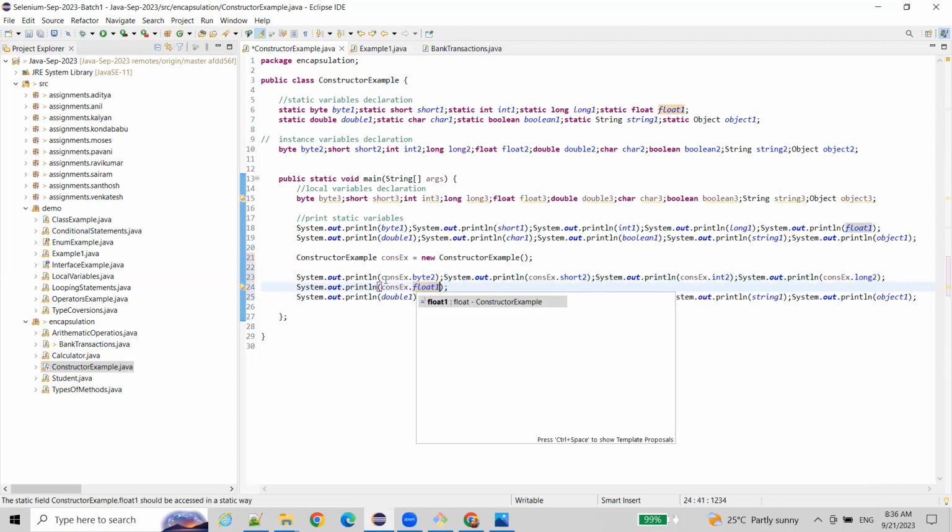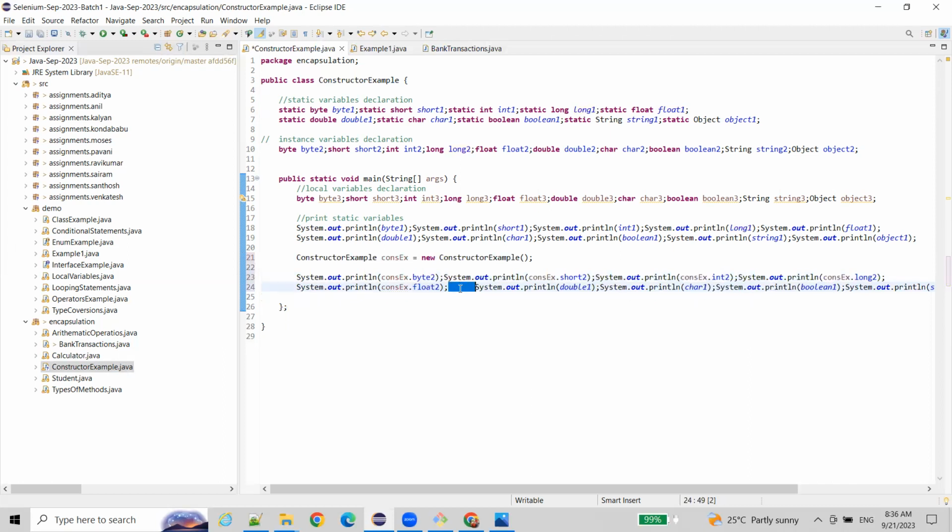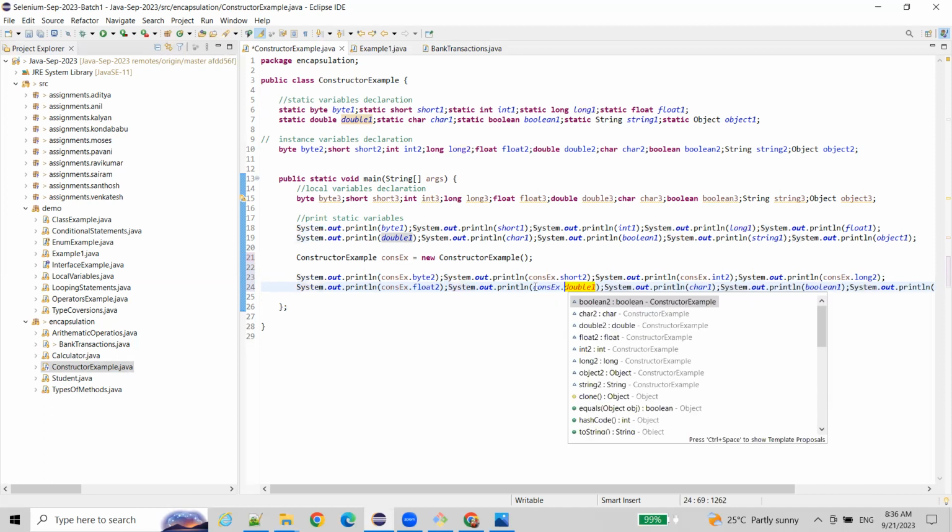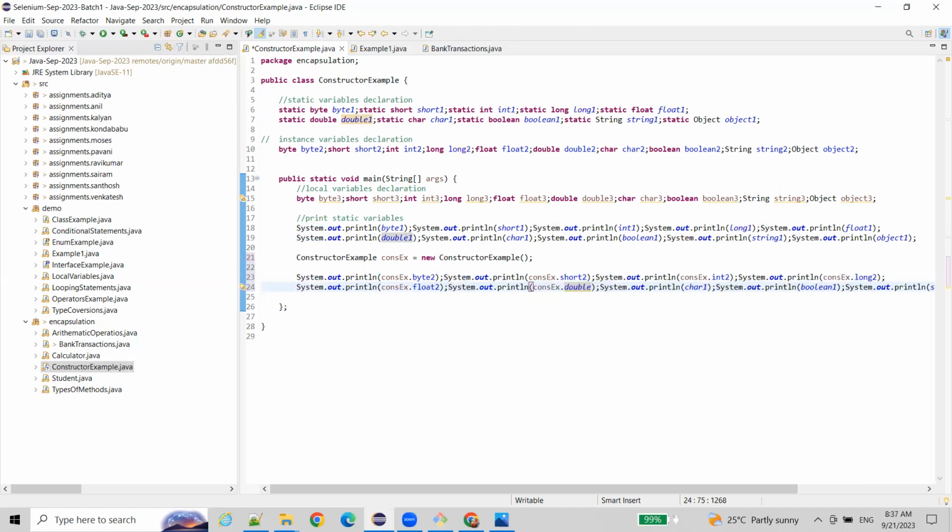So when you use the reference, it represents the instance memory location. How it creates the memory, I have also explained. That I will open.